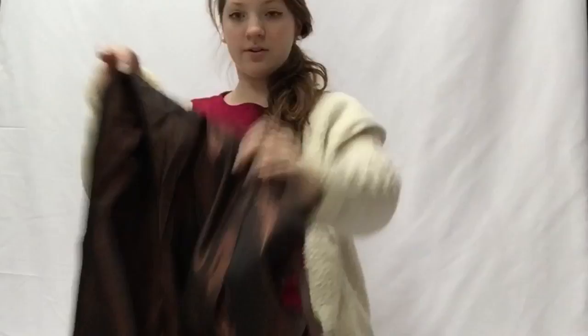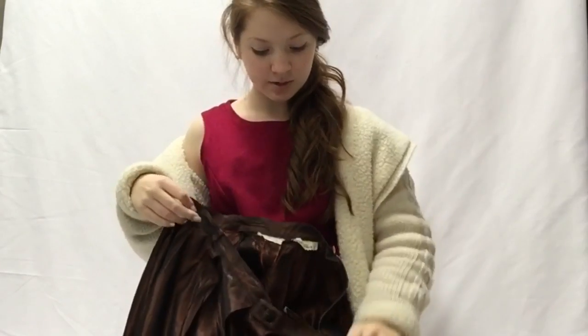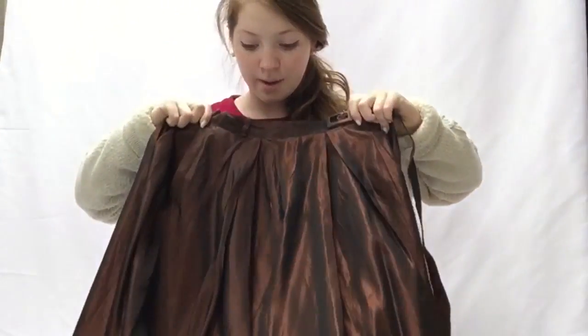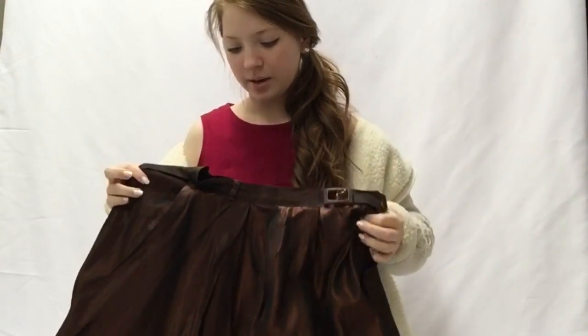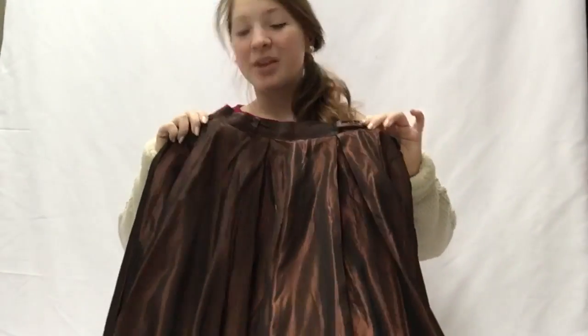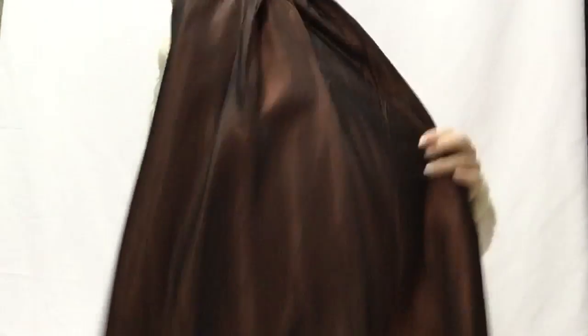This is a skirt I found. It is a gorgeous copper color with a really tiny waist and a brown belt. I found this at the Scott's Antique Show up in Atlanta. The lady at the booth was so nice. I just knew I absolutely loved it — it fit me perfectly. You can see it in my holiday outfit idea video, where I'm wearing it with a nice blue button down. I often wear it with button downs because it's that classic 50s switchy skirt that everyone wants to twirl around in.